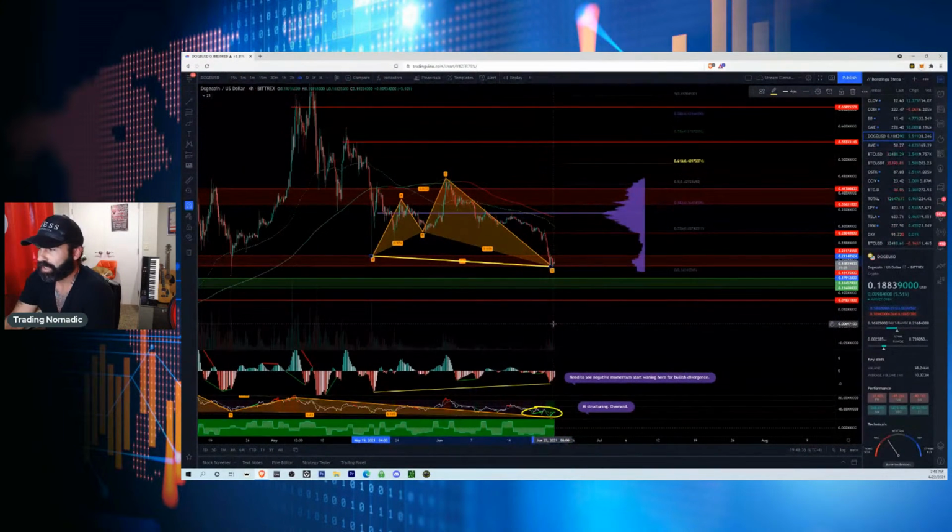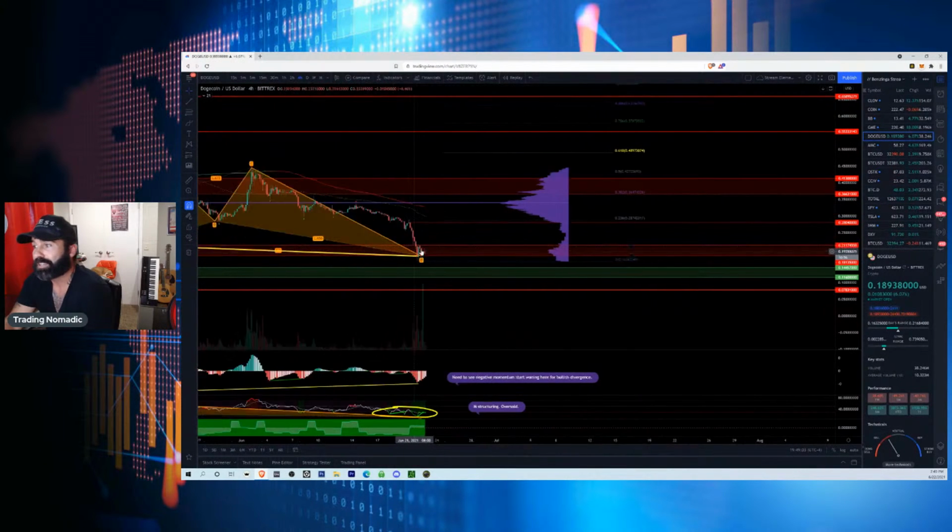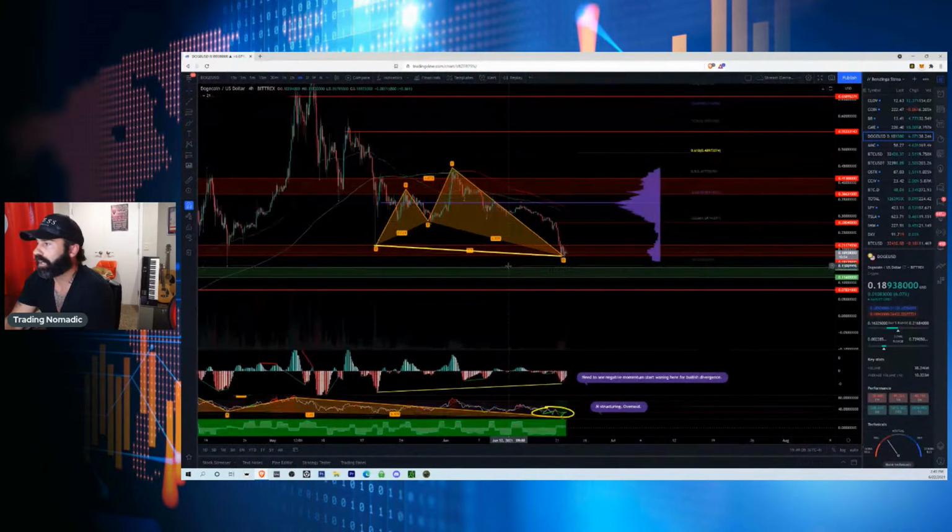This is the biggest buy volume on Doge since mid-May, right? Where this big old wick was. And I'm willing to bet if there was that much buy pressure down here, I'm willing to bet this wick down here, pretty much where we're sitting, is going to be a spot where this supply is either going to be absorbed and we go back up, or we could consolidate here and just wick down to 14.